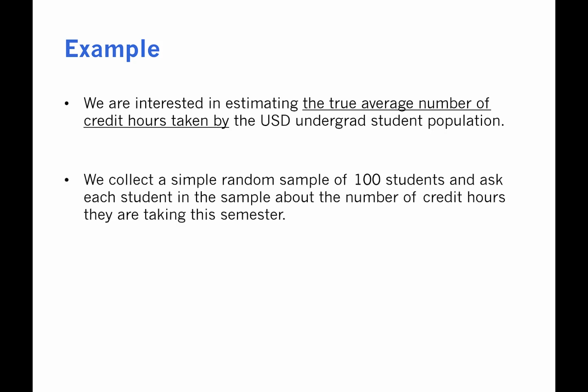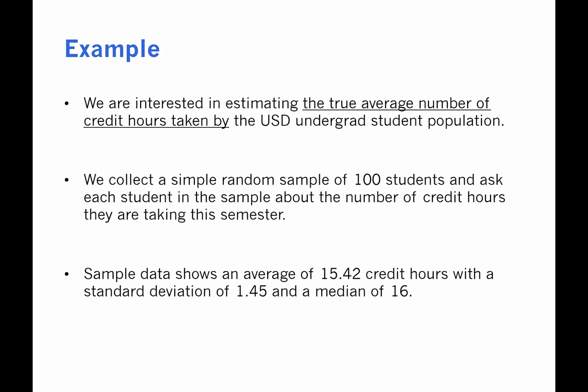We are interested in estimating the true average number of credit hours taken by the USD undergraduate student population this semester. So we collect a simple random sample of 100 students and we ask each one of these students in the sample about the number of credit hours they're taking this semester. Sample data shows an average of 15.42 credit hours with a standard deviation of 1.45 and a median of 16.